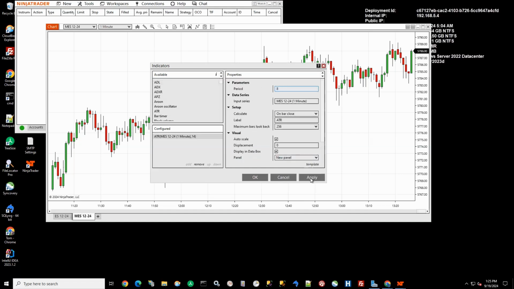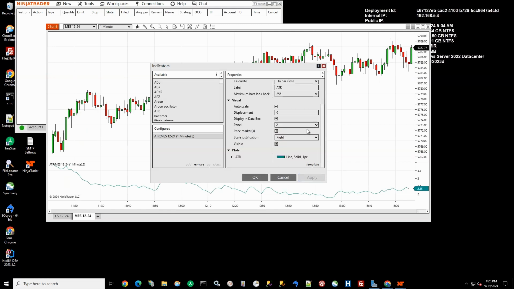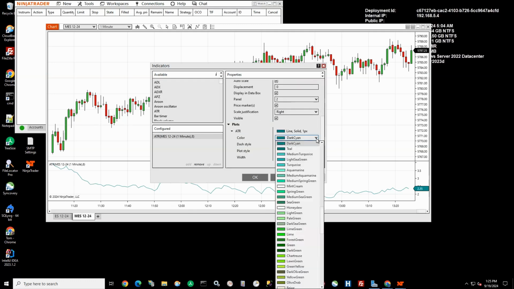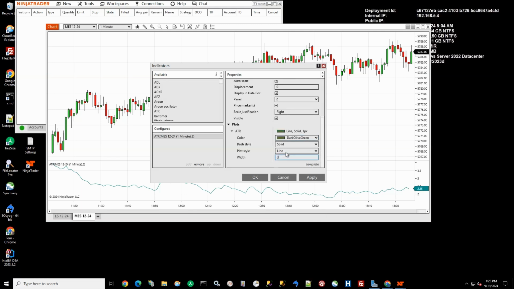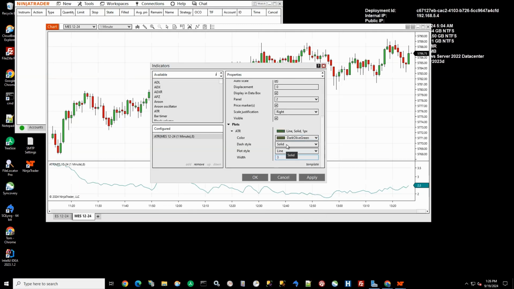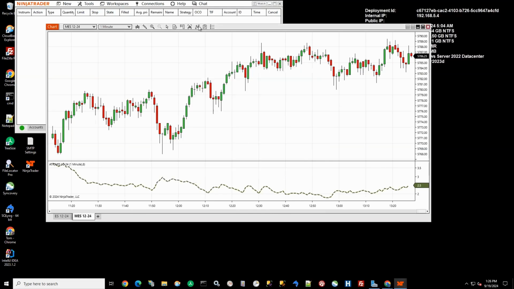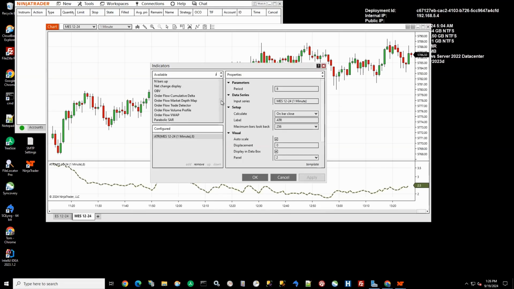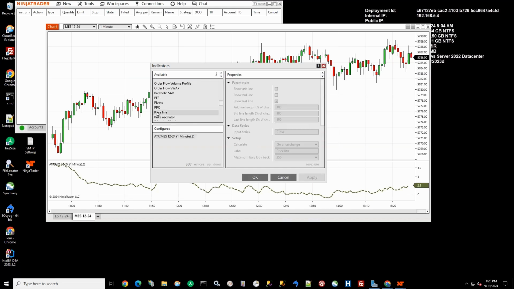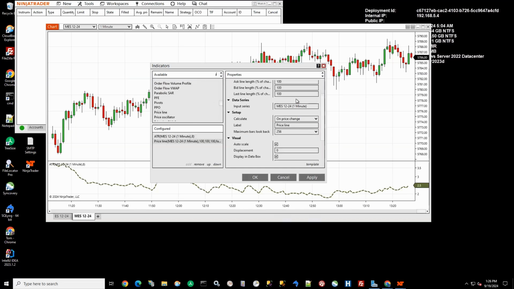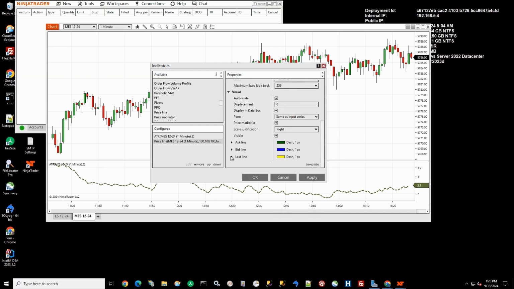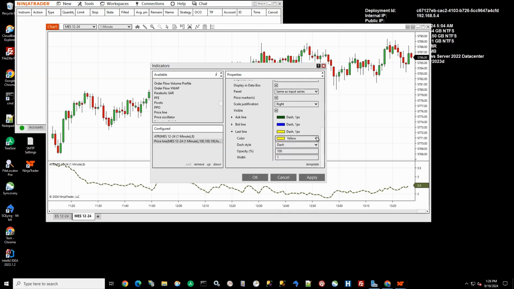an 8 period. So there it is. And you can control how it looks here. So if you expand this, you can change the color. I don't know what color you want, maybe like a dark olive green, maybe make it 3 pixels wide, and let's make it a dashed line. So that's what it looks like. But you can control all that, how it looks here. Another one I like is the price line, I think it is. Yeah, this one, price line. So this shows the current price, and I just usually use the last, then I make it a color that stands out.